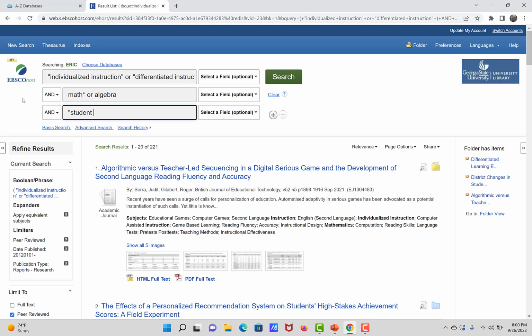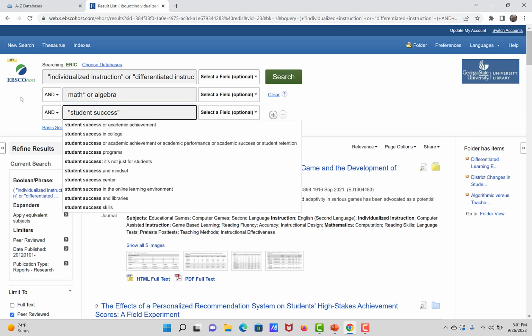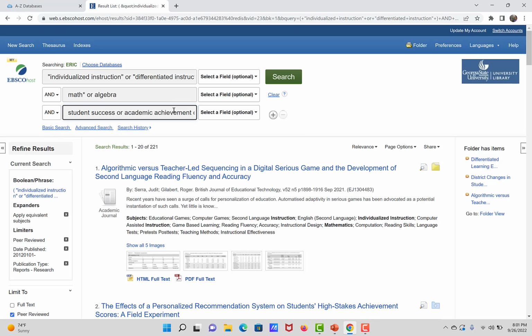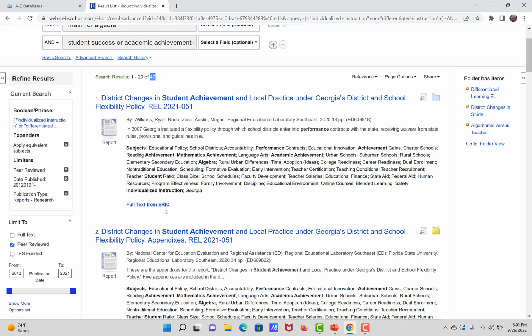I'll do student success. I could just do success, maybe. This looks pretty good here: academic achievement, academic performance. I'm just going to go with that one. So it should be less than 221 when I click, as long as it keeps all my filters. Let's see what happens. Yeah, I got 47 now. So depending on how big of a hurry you're in or how much you need to focus on student success, that's a very good way to do it.